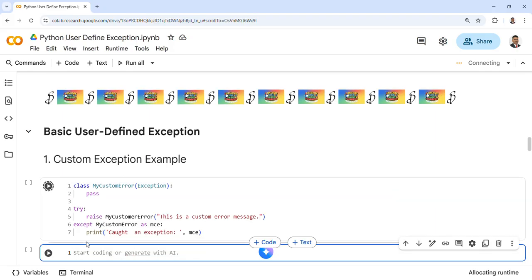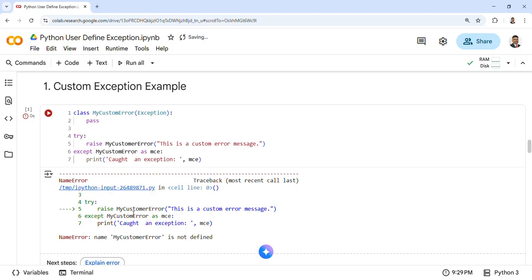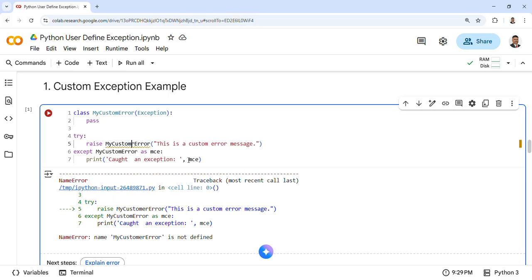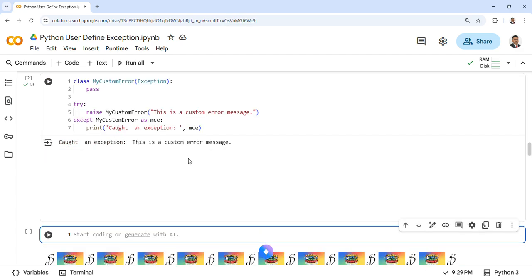Then what will happen is it will call this exception which we have created. We have created the class, that is custom error.